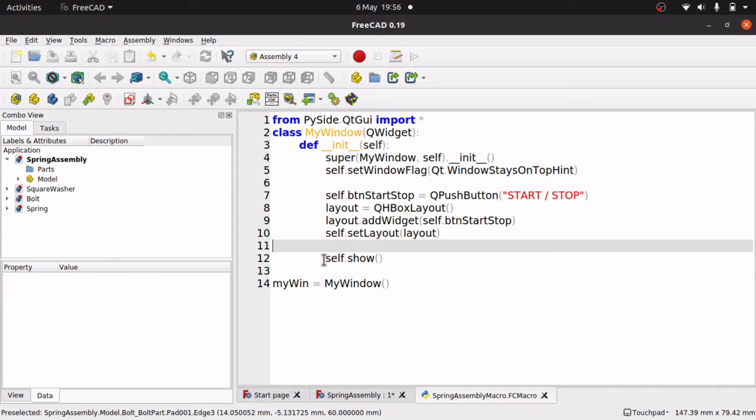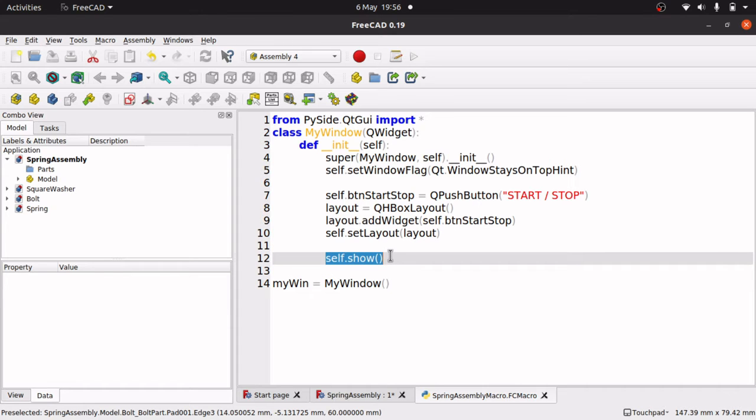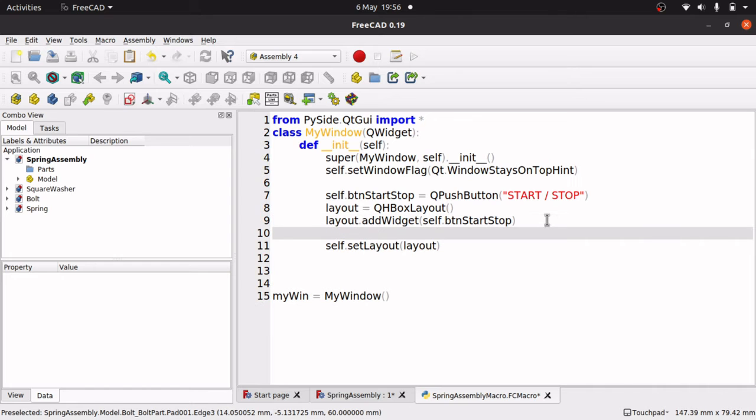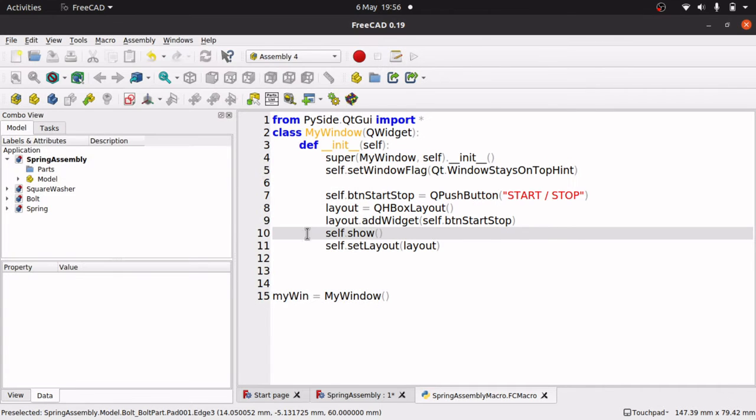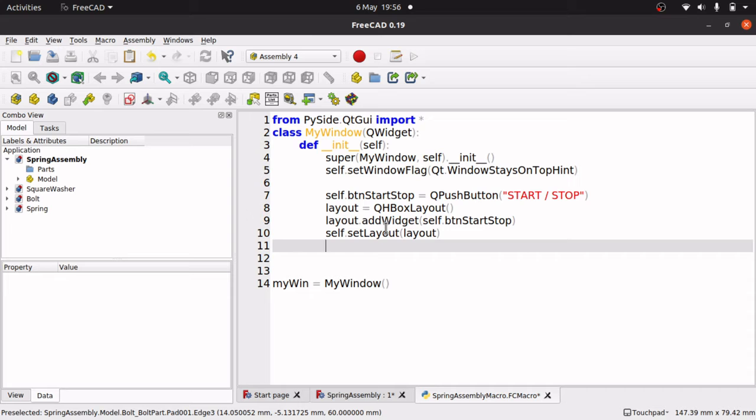This is the reason why we do the self.show last, because if that was before our layout, so if I do it before adding in the layout, then our screen will be larger, because adding the layout will shrink your screen to the layout that's been added. So we'll always do the self.show last. So that's good. So we've got that in there, but our button doesn't really do anything yet.